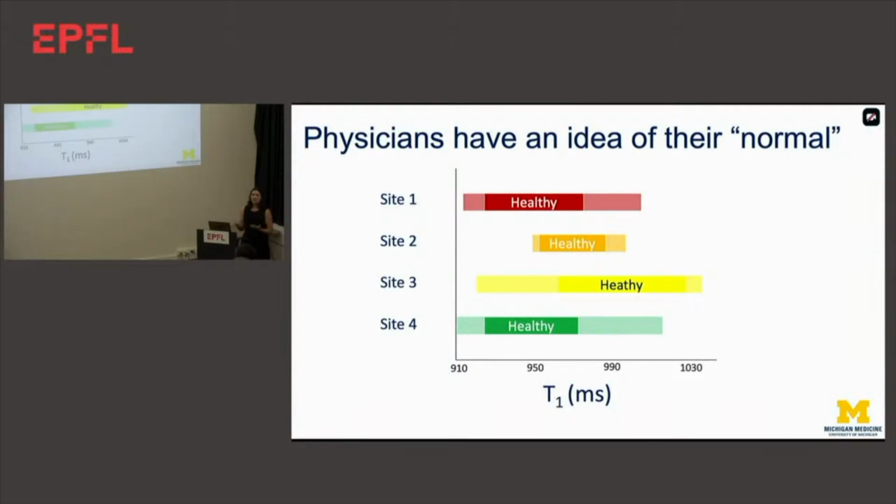But you have to understand what that normal range is for your particular system in order to know how to interpret those results. Luckily, radiologists and cardiologists are highly tolerant of these variations. They will look at a T1 map and maybe get some idea about what might be going on, but they're never going to make a call just based on that T1 map. They may use it as an indication that something's going wrong, but they're always going to go back to their qualitative images to really figure out what's happening with the patient.